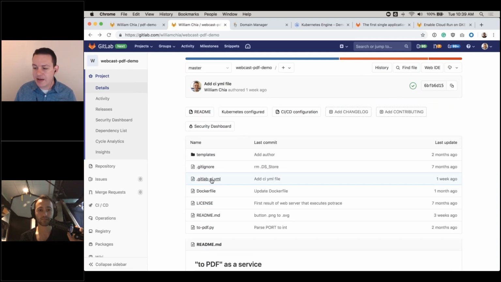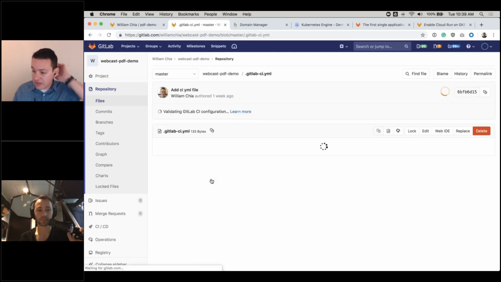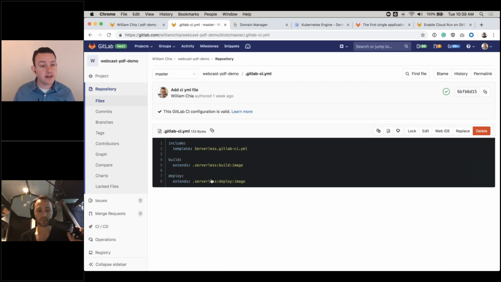And as I mentioned, GitLab has CI/CD to allow you to do this automation. And the way that you configure that CI/CD is via some simple YAML. This is very powerful because it means you can version your CI/CD configuration. It means you can have multiple people collaborate in the same way you would collaborate on code. You can roll forward and roll backward and have accountability and auditing, etc.